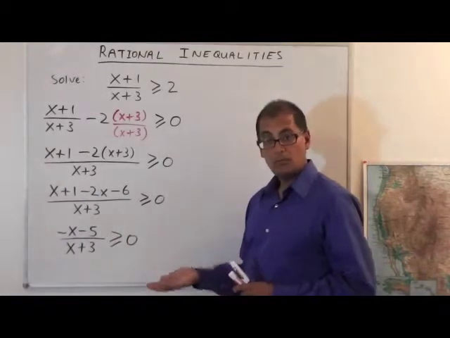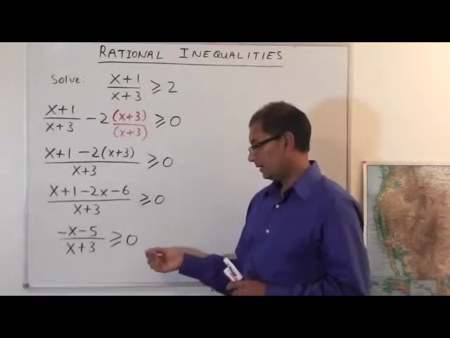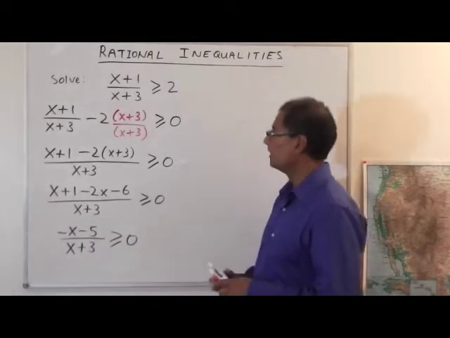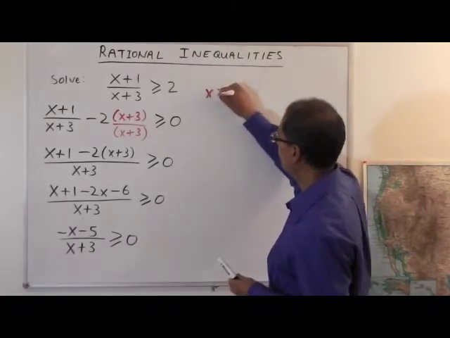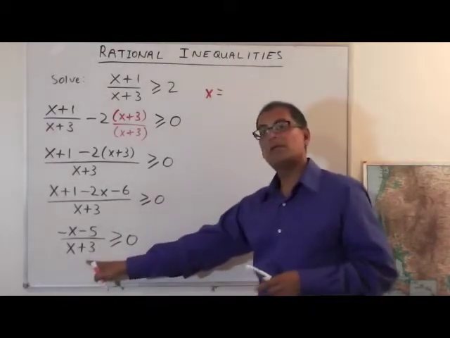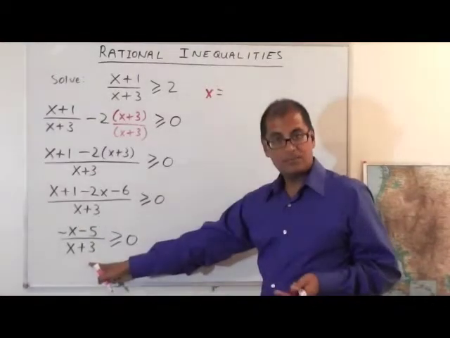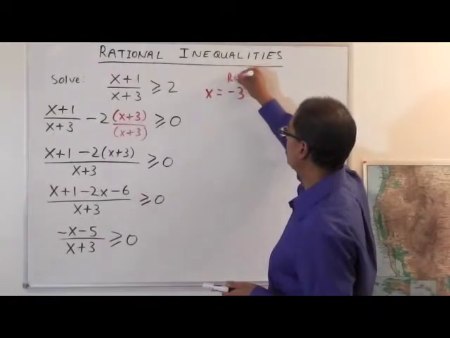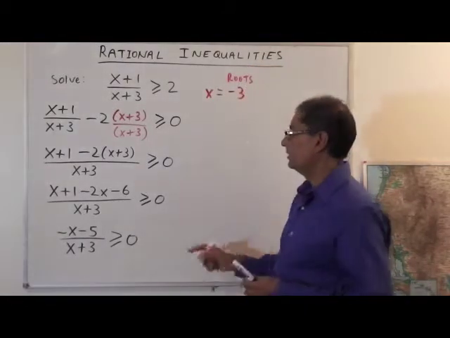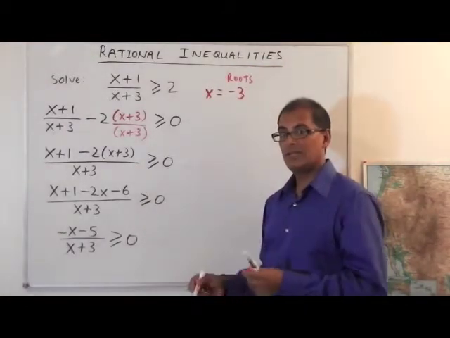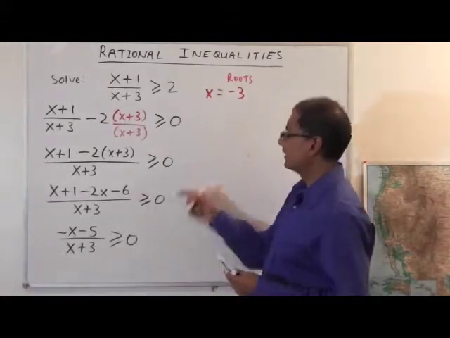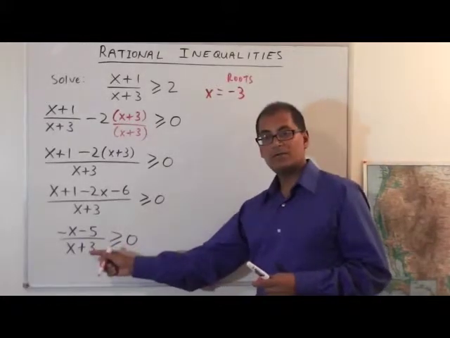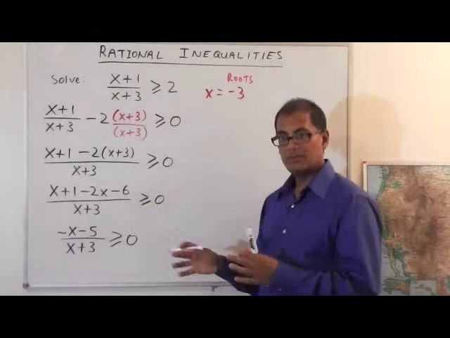We need to find the roots of this inequality, and we see there are two things that make this equal to 0. There are two numbers we're looking at. The denominator, we can see negative 3 makes that equal to 0. So that's one of my roots. That doesn't mean the answer is negative 3, because obviously it can't equal negative 3. That will be an undefined expression here. But that's what divides up the number line.